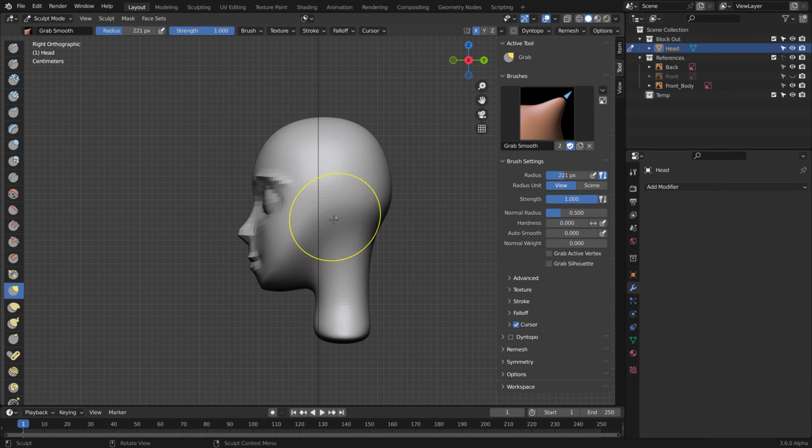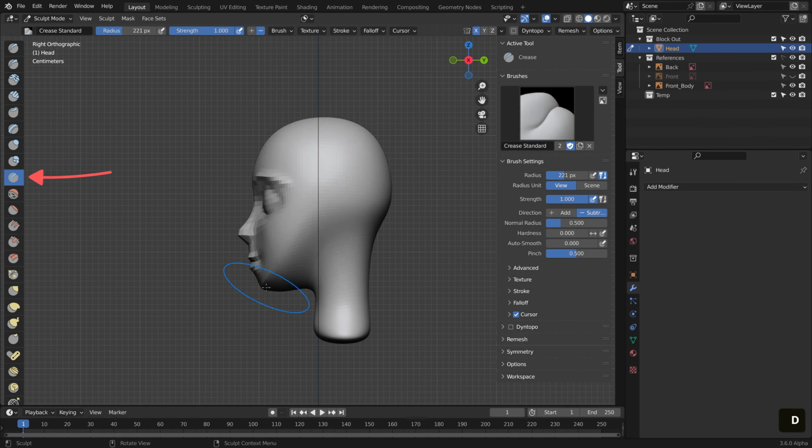We can use our anatomy model as a reference. I'm going to get this jaw shape back into the character. We want to also respect the eye socket over here, and we want to maintain this dome of the skull. So here we have the teeth and we have the nose socket. We also want to bring out some other features such as a cheekbone that we have over here. So these are some of the details that we want to pay attention to. So let's now swap to our crease brush and start drawing out some of these features.